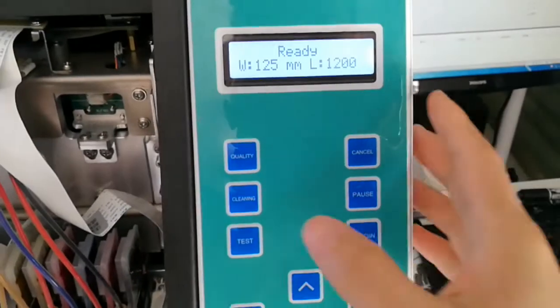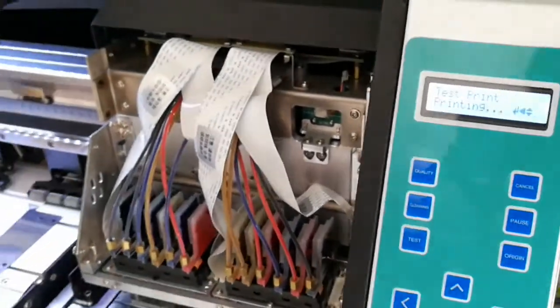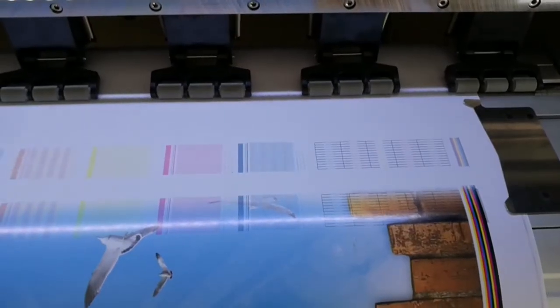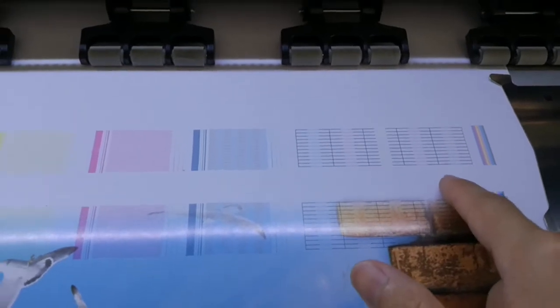We are going to make a test print. First, cleaning, down button, then enter. This is a dual head printer, so it has this for calibration. But if your printer is a single head, ignore this. And let's check the nozzle state. A single head should look like this, not this.